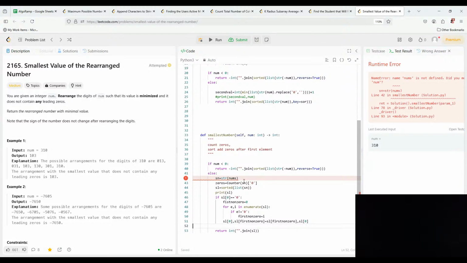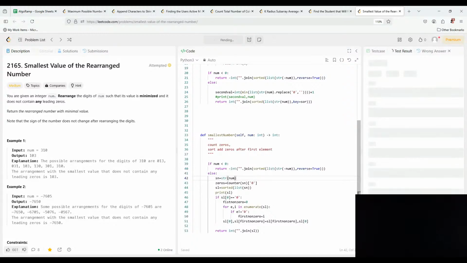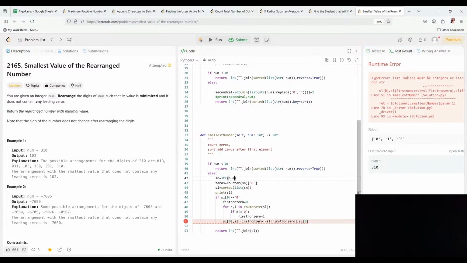Nums is not defined because it's num. Because it must be integers, but not slicers, first non-zero. Yeah, so first is 0. That means we have to swap with first non-zero.